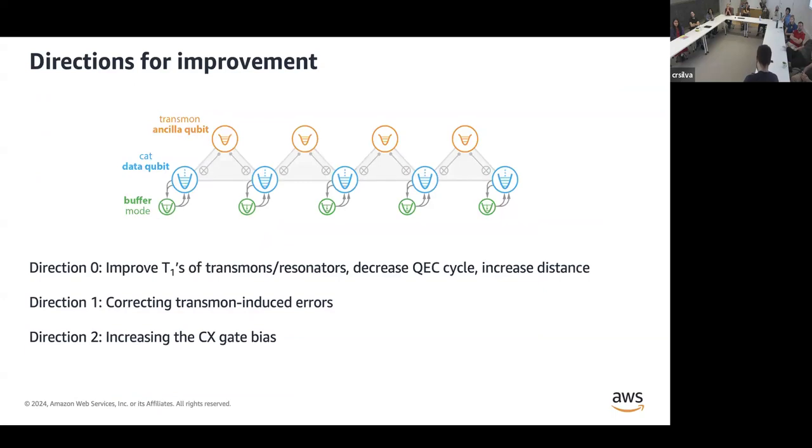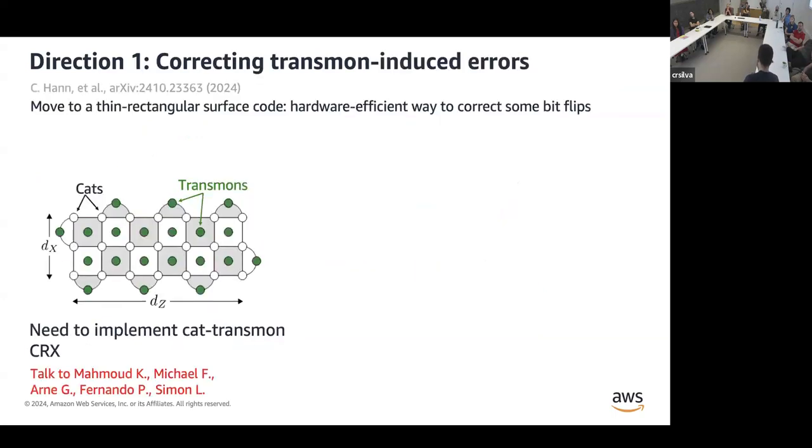All right, so let me just mention a few directions, very briefly. One direction is, suppose we want to keep improving this to build really good logical qubits. Maybe we can just increase alpha squared to a very big number and have a bigger repetition code. That might work, but maybe at some point the cat qubit cannot bring down the logical error rate to 10 to the minus 14. Maybe there's some other process that we don't know, or something that we know that the cat is not correct to that level. Then we might want to go to this thin surface code that I mentioned.